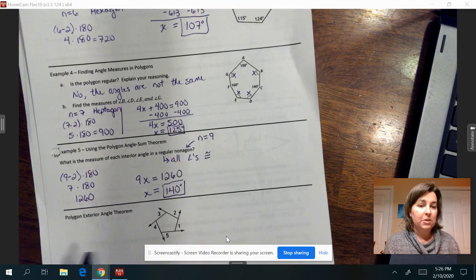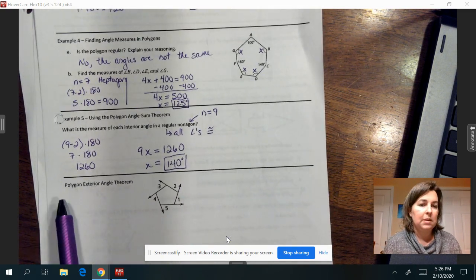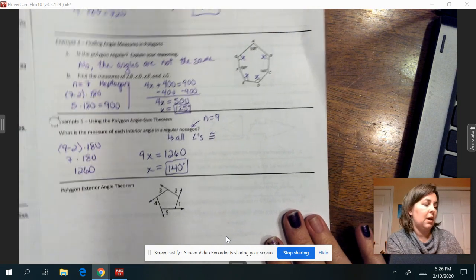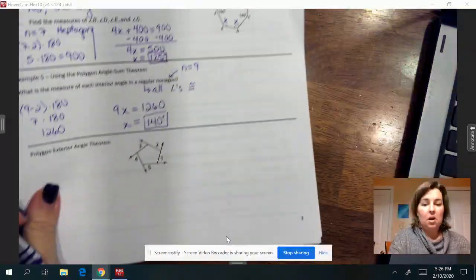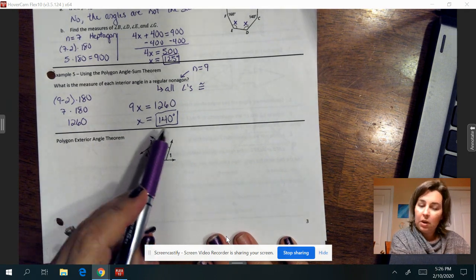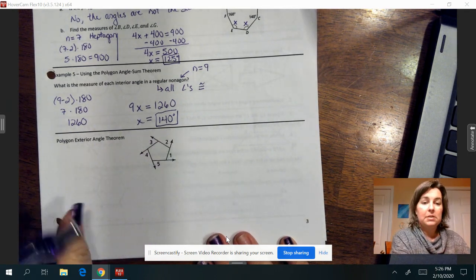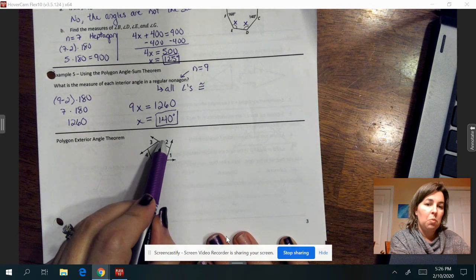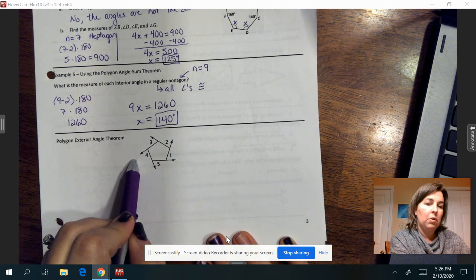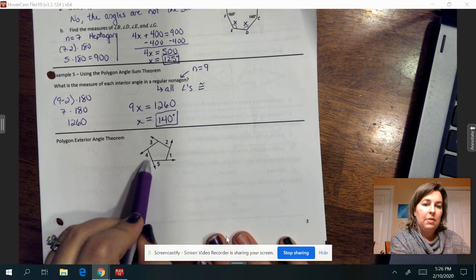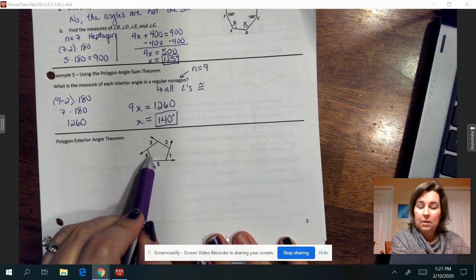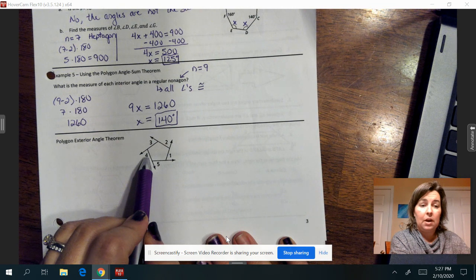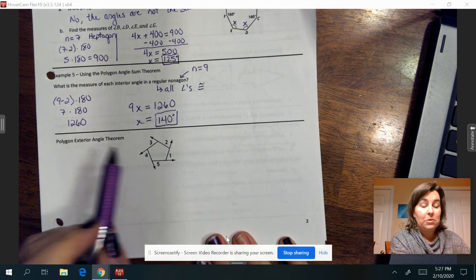Okay, we're at the bottom of page 3. This video is going to talk about the exterior angles in a polygon. So we talked about exterior angles with triangles already. You can draw exterior angles with polygons as well. You'll just take one side and extend it in one direction. So you make a ray, and the exterior angle is what you'll get from that extended ray and the next side of the triangle, or I'm sorry, the polygon.